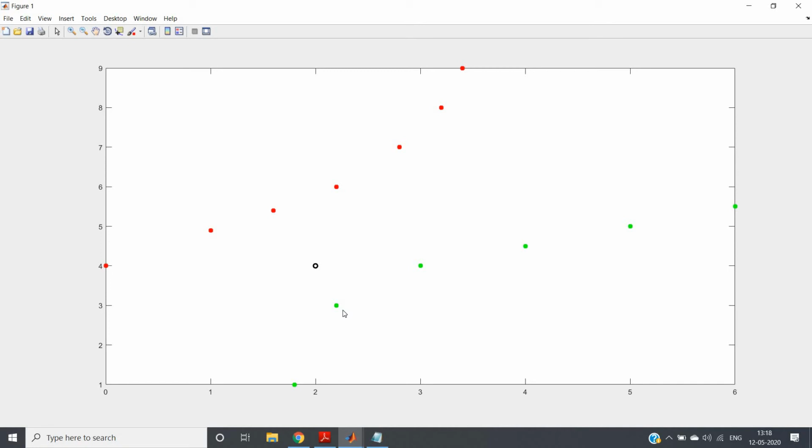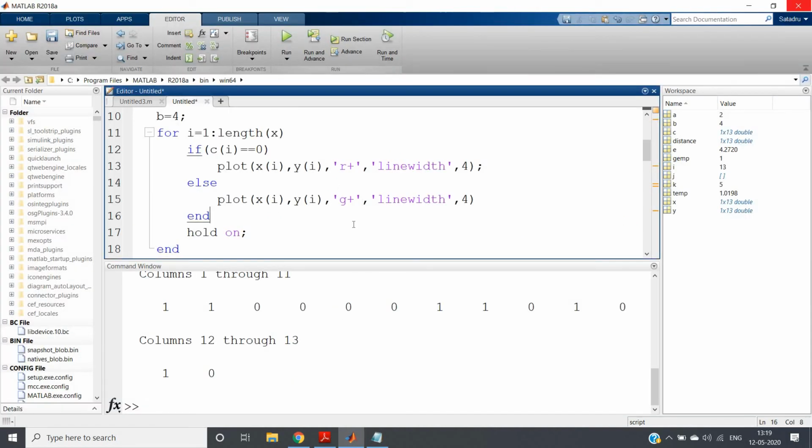So in simple words, weight has to be given more for the point which has less distance, and less for the point which has more distance. That is a reverse relationship between distance and weight. One simple approach is that we can give weight equal to 1 by distance. That's all. We have done that only here.